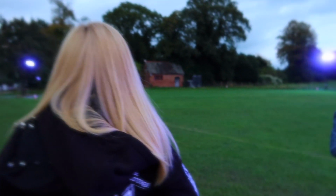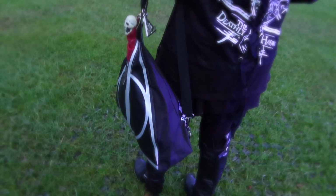I have to point out, I did her hair. Okay, this is beautiful. I worked for about an hour and a half on that hair. We've got a gorgeous Deathly Hallows coat, which is by EMP. We have stunning, gorgeous black boots. Where's the bag from? Angel Clothing it is, by the way. Oh, Angel Clothing! My mistake, yeah. Not EMP. No, it's Angel Clothing.